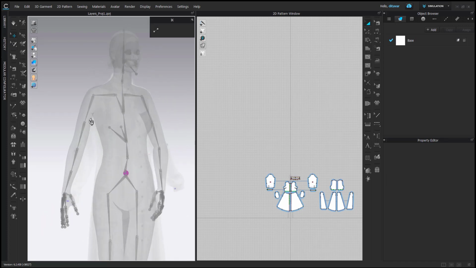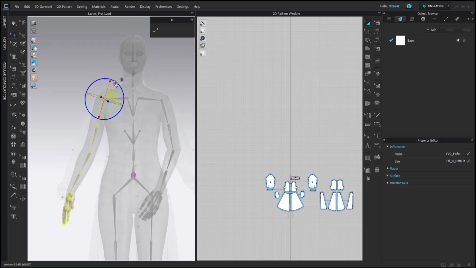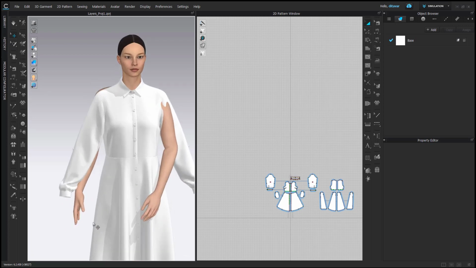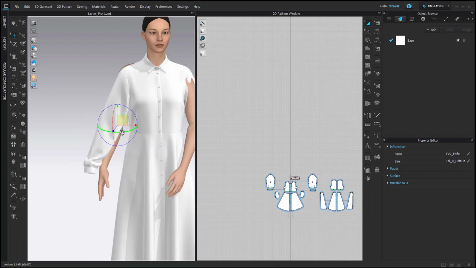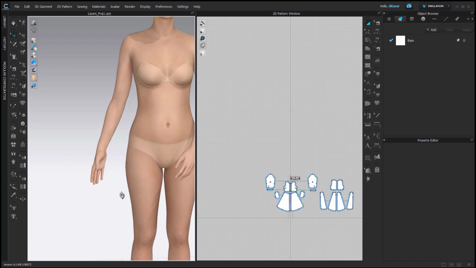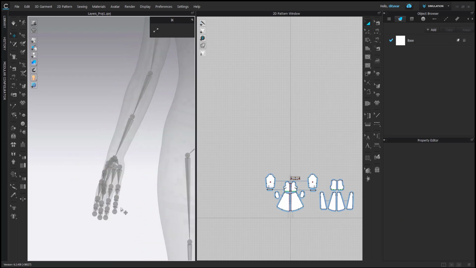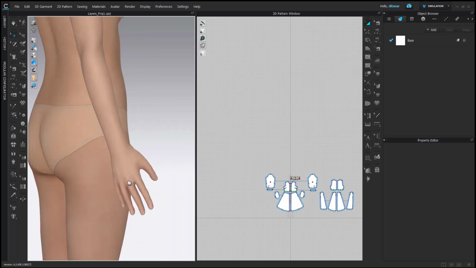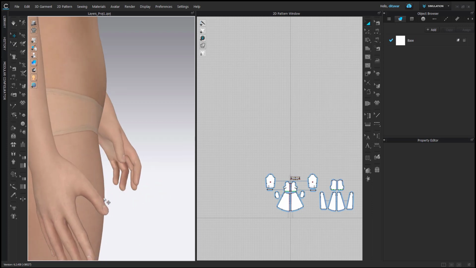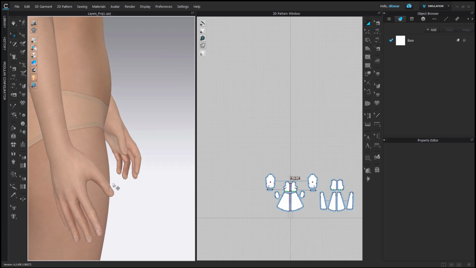What do I want to do with this? Maybe I want to open it like this. I usually don't do it like that. And one good thing when you work with hands is try to look at your own hands, make the same pose, look at your own hands and look how your fingers are positioned when you relax your hand.